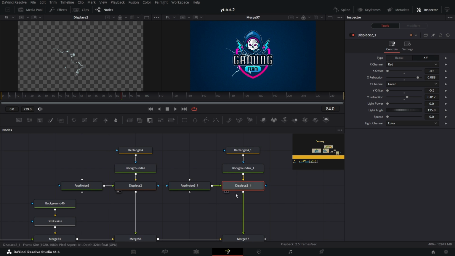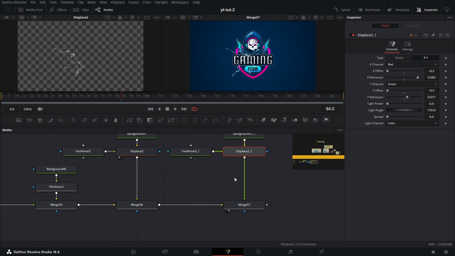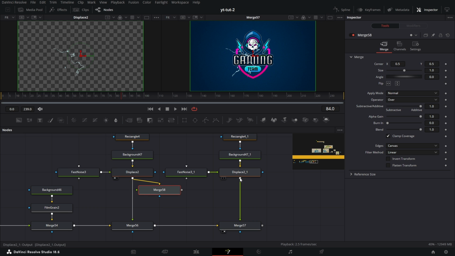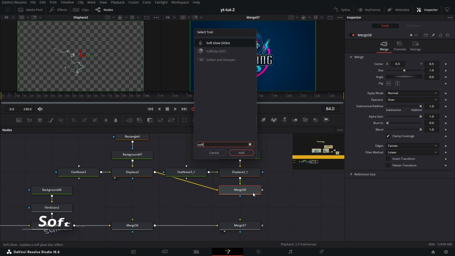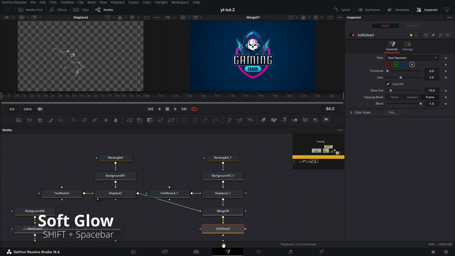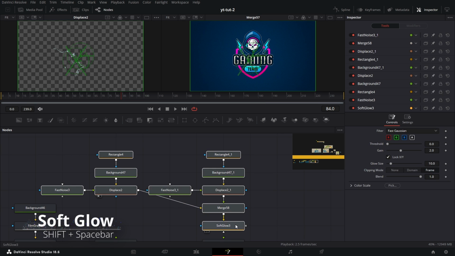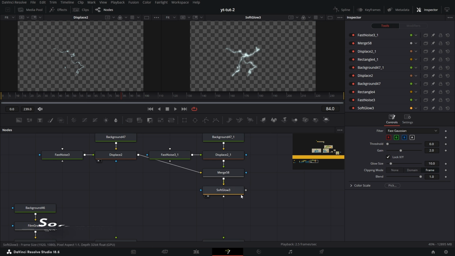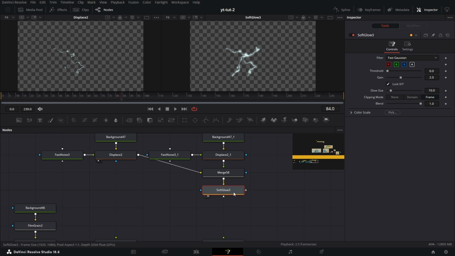Okay. Now, instead of joining all of them here, because I want to put a glow on the lightning, I'm going to bring in a merge node, connect both of them to the merge node. Let's disconnect them from here. Then from this merge node, I'm going to bring in a soft glow node. So pull them up a bit. Let's drag that here. So the soft glow node is doing wonders already. So the default value, I leave it as it is.